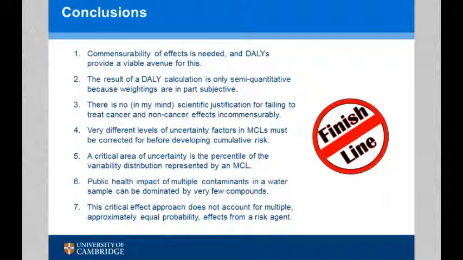And then item 6 we've already seen, and item 7 was my sort of disclaimer about everything that I've just showed you for my methodology, which is that I have based it so far on the idea of there being a critical effect which is dominant, and there's a perfectly legitimate argument from the public health community that there are other effects that may not be the critical effect, but they nonetheless belong in the calculation. We don't yet have the data to be able to do that, but you at the EPA are sitting on a massive amount of data that would allow that to happen. So that's the end of my presentation.